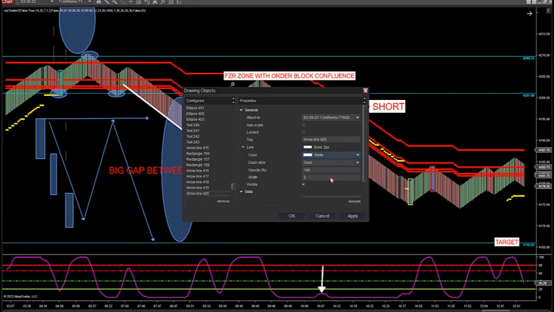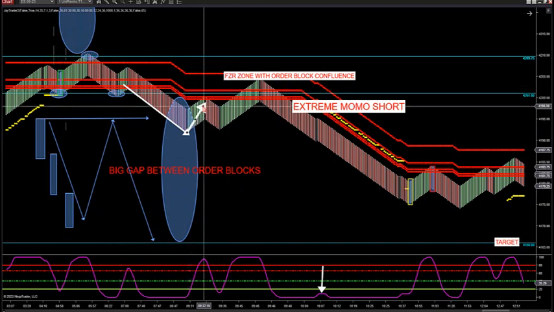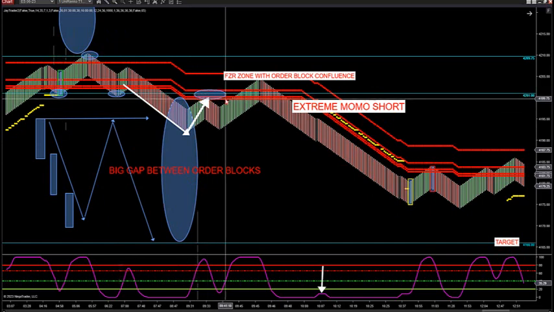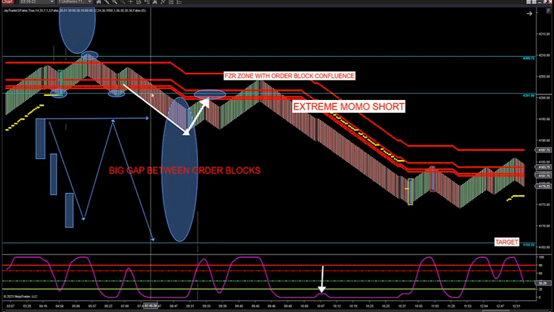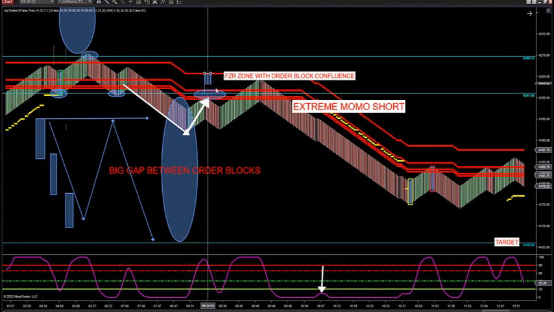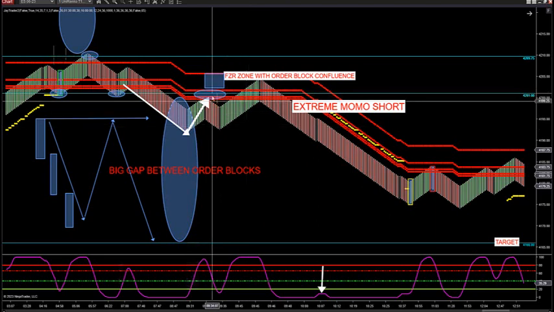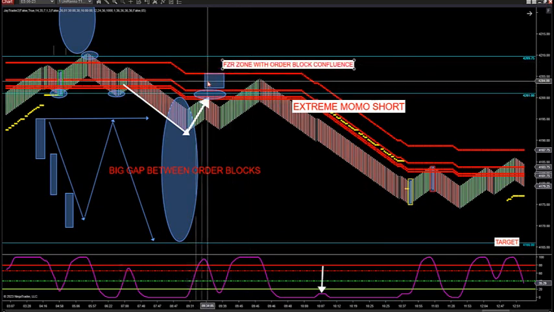So this is where I started talking about it yesterday in the room, that we're going to look for a sell setup. So there's your retest. Here's your retest back up to this zone. Now, if it comes to the shallow zone, which it did, and we went over a lot of trades like this last week, that's where you're looking for a momentum setup. You want to get pulled into the market on a momentum setup. So this is the shallow zone, and this is the FZR zone, just above it, the deeper zone. So you've got your shallow zone here, and your deeper zone there. Okay, so let me move this over.